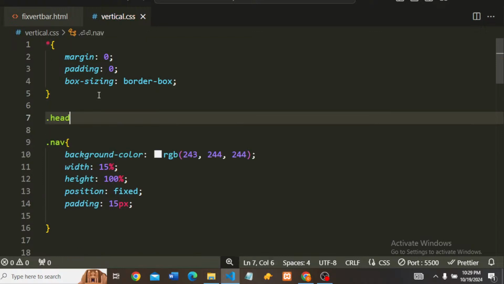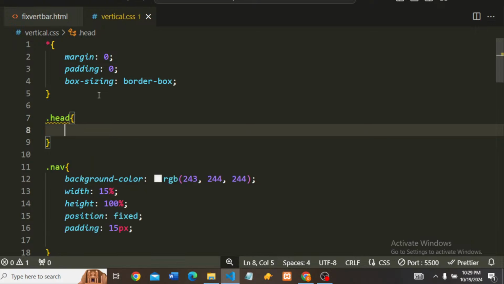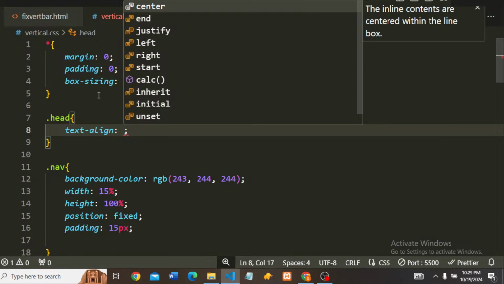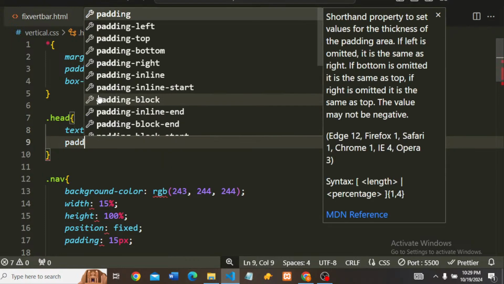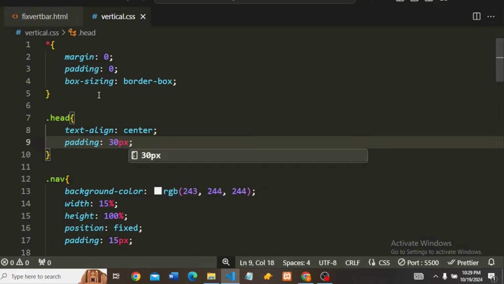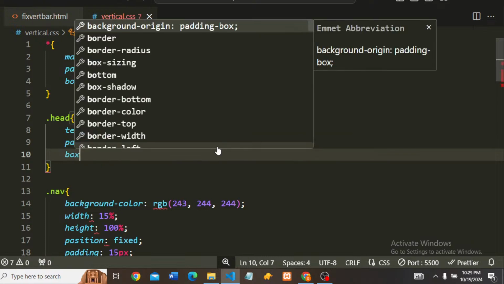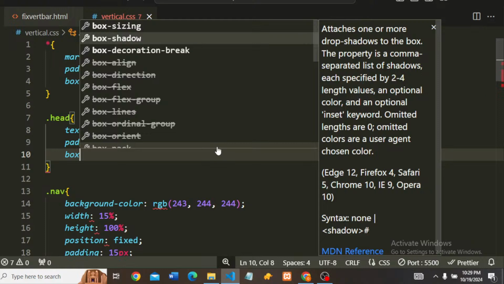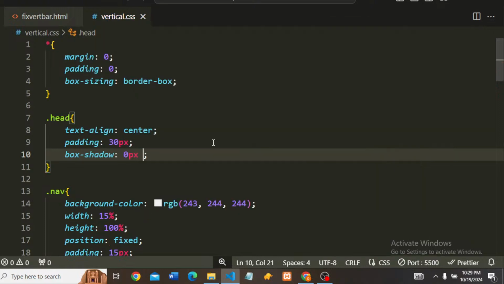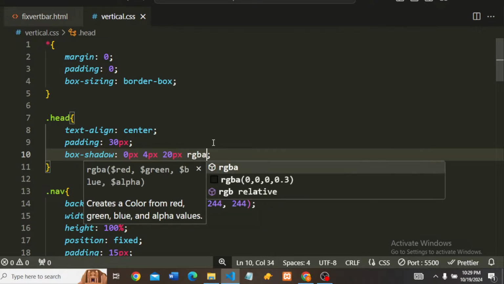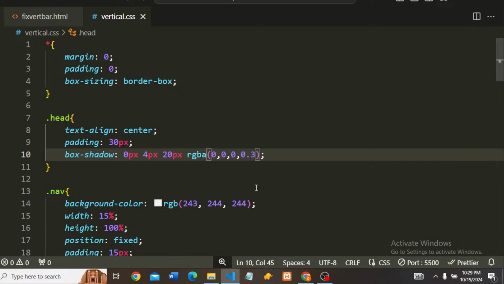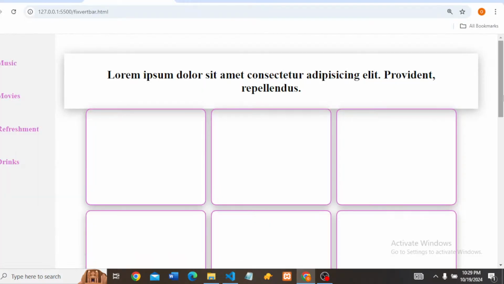I'll give it text align center, padding 30 pixels, right? Box shadow 0 pixels, 4 pixels, 20 pixels, RGBA. Well, I have this. So this is what I have. Good. It's supposed to be up, but it's not up.